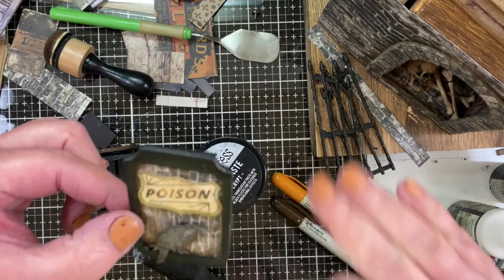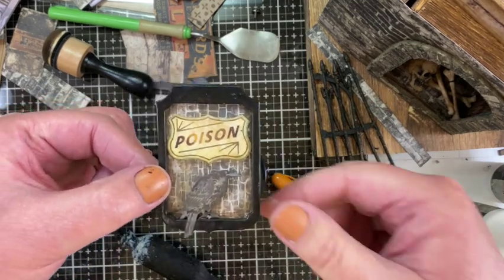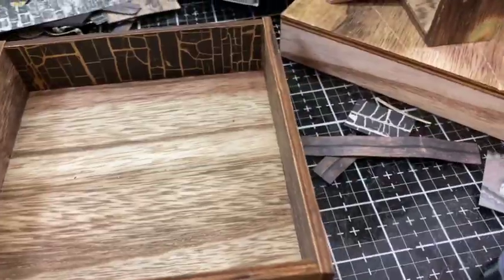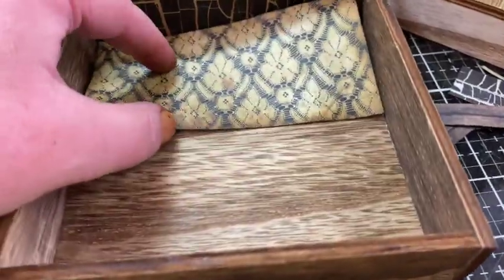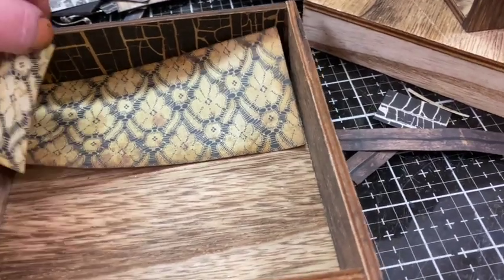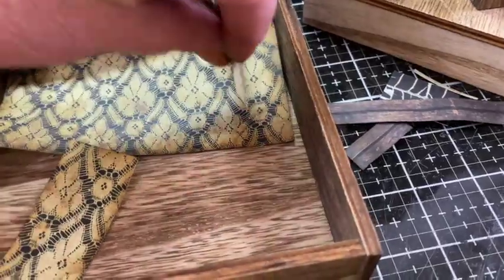So heading over to the tavern side of our project, and I'm going to get started on that today. I'm starting to cover the inside of the tavern. So for the upper area, I'm going to be using this again. I know I used it in the small one on the front. Actually, I'm using both papers that I used on the small one. So this is going to go over here.